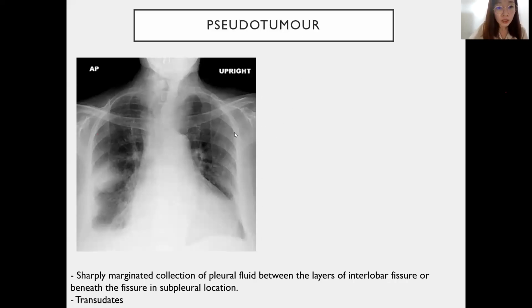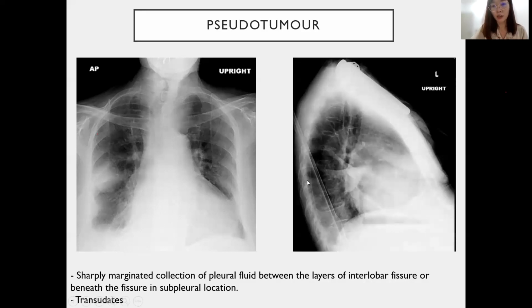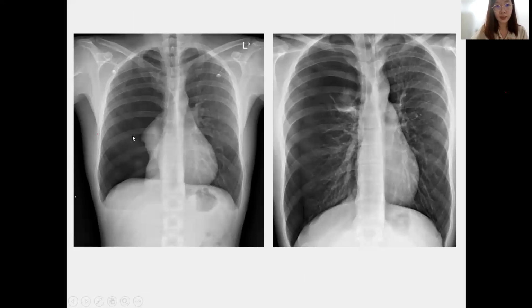Okay, so this one is a pseudotumor. You will see an opacity arising at the location of the transverse fissure. So always the transverse fissure will be located here. In most X-rays, we can identify the transverse fissure actually. So when there's opacity sitting along the transverse fissure, and together with blunting of the costophrenic angle where there's already pleural effusion, these are likely to be pseudotumor, where there's a loculated effusion along the transverse fissure. Okay, so this is confirmed on a lateral view X-ray. All right. So what is the diagnosis for this X-ray?